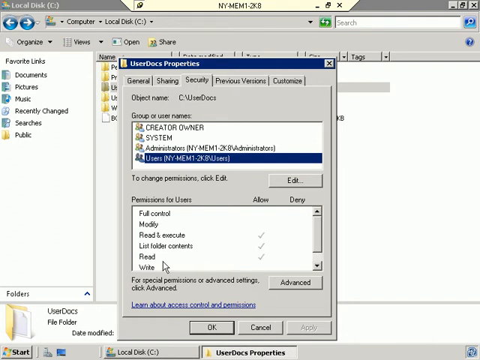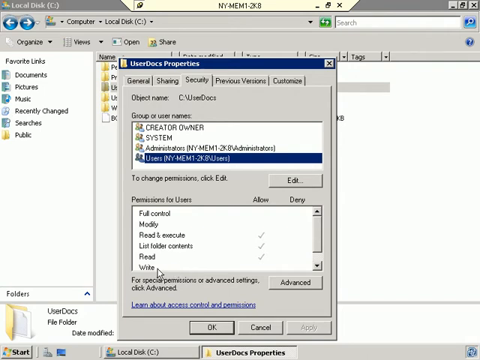In case you're wondering, the difference between read and execute is that read means you can open documents, and execute means you can launch applications. List folder contents means that you can read the contents of what's in this folder, but you can't necessarily open the items that are in this folder. That'll depend on the permissions that have been set on those individual items. So the choices that we have when it comes to folder permissions are full control, modify, read and execute, list, read, and write. Let me just make sure we understand what they all are real quick.